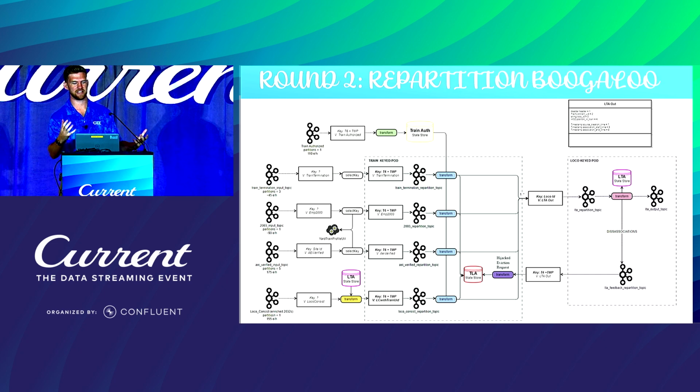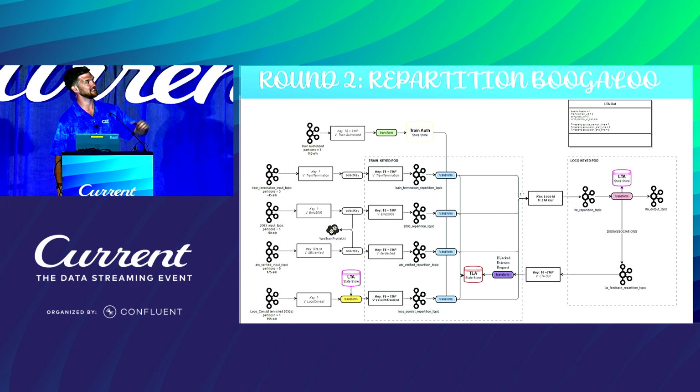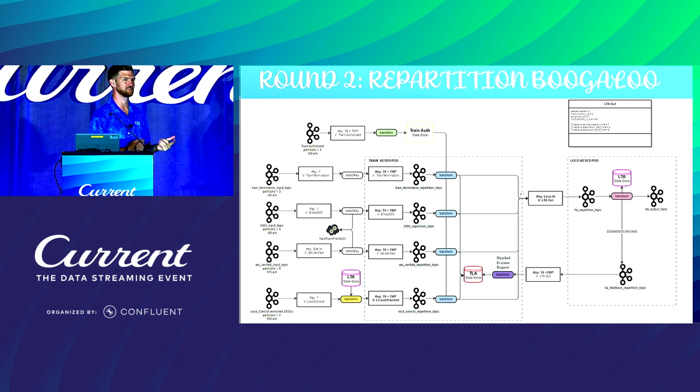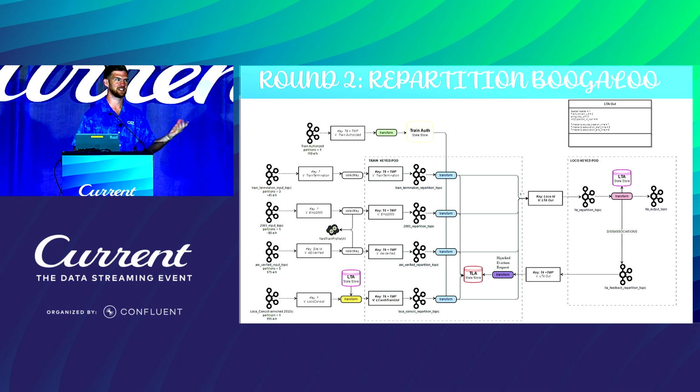And all of our data is coming in with 5 partitions for the most part, running on 5 pods just to keep things simple. But we didn't repartition our train authorization topic. So it had one partition just getting dumped into a train auth store, and then we were like, why are only 20% of our events getting train IDs? This doesn't make sense. Didn't take too long to figure out the data wasn't copartitioned. That's also kind of a cautionary tale for not using transforms to do everything. If you did this through a join, I'm not sure what version of Kafka started doing this, but joins will warn you when you're joining against topics that don't have copartitioned data.